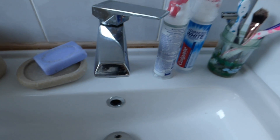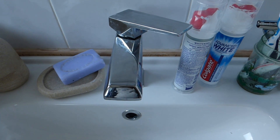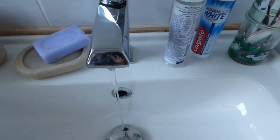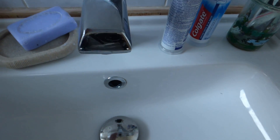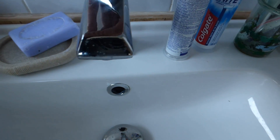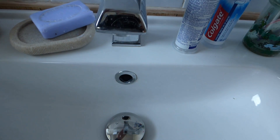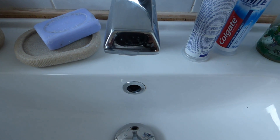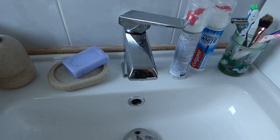I'm showing you these basin taps because a friend I just did a job for found that the water hammer she had was so severe it was actually making the taps run every time it went bang. The pressure from the bang was causing the cartridge inside to move — it was probably worn, which is why it was doing it. If you find a tap suddenly starts dripping or running after the bang, not only is the cartridge worn but the bang is so severe it's causing problems elsewhere in your system.